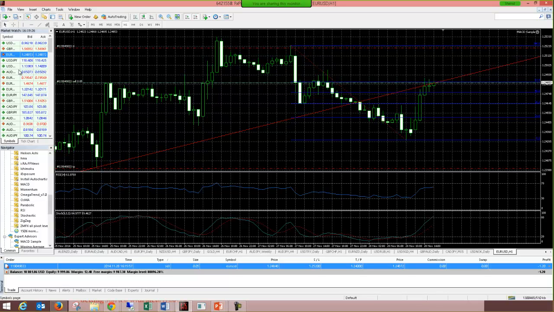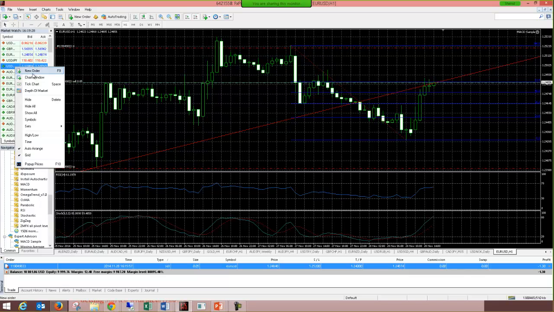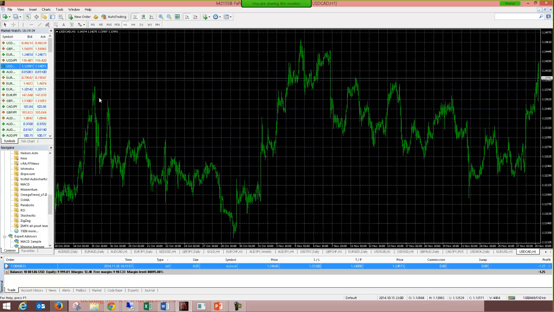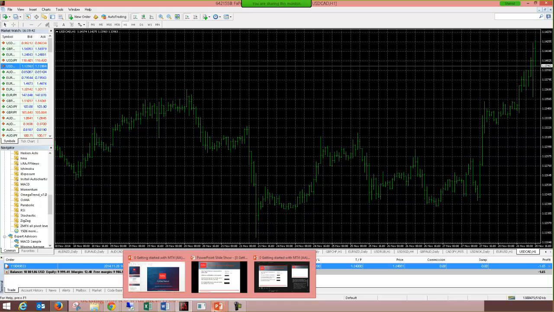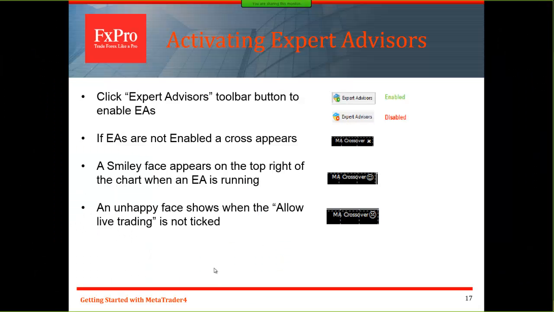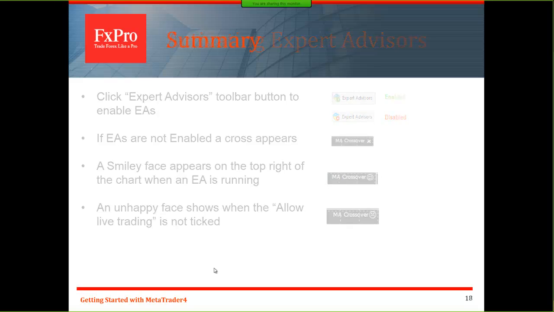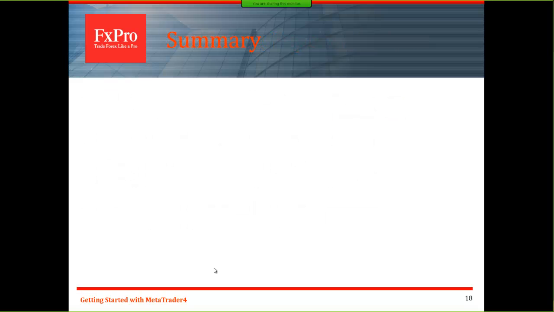When it comes to adding additional charts on the main window, you simply right click and click on chart window, and it should show you a new chart where you can do your analyses, etc. Now let's move back to the slideshow. We more or less covered what we intended to do, so I'd like to ask you to make any questions.